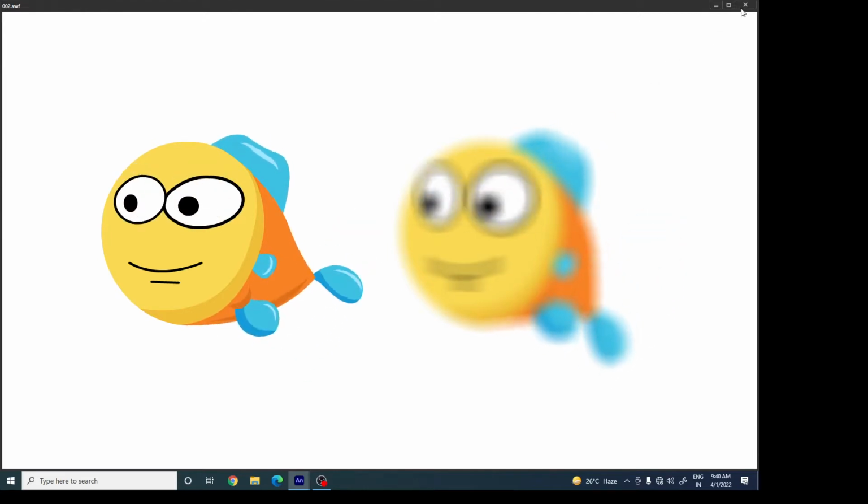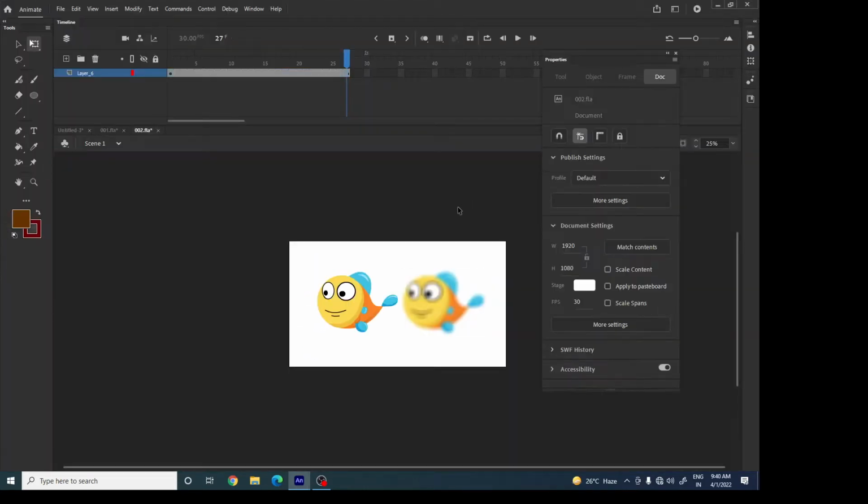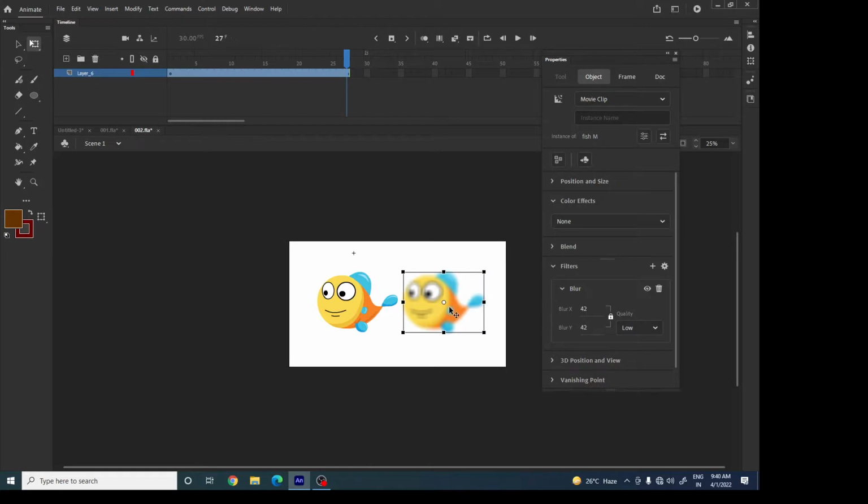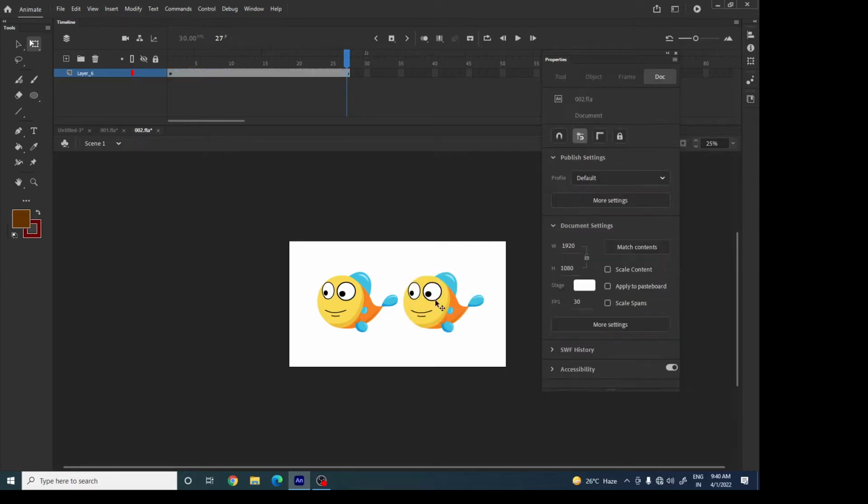So when you are creating your next short films, just think before only. Are you going to make it as a graphic or movie clip? Depends on your subject. If you want blur there, you can use movie clip. If you want glow, drop shadows, all those things you can try here. But when you are going to expressions, lip sync, everything only works with the graphic. Okay. I'll delete this. Done. Even color changes, you can try all these things here in movie clip only.